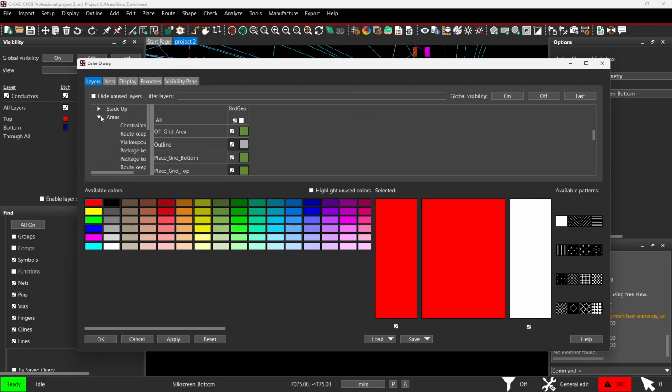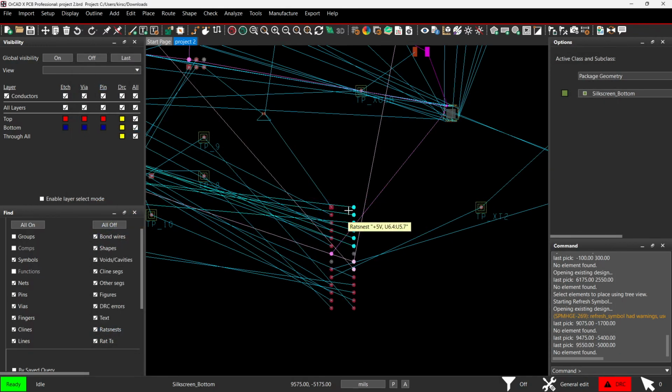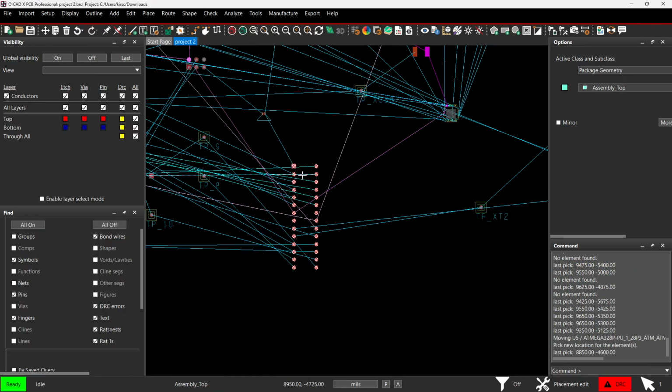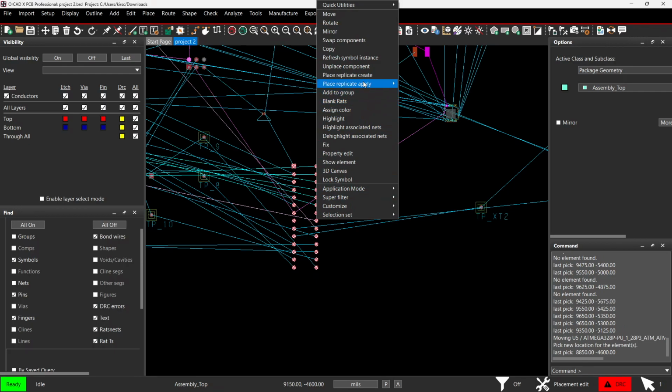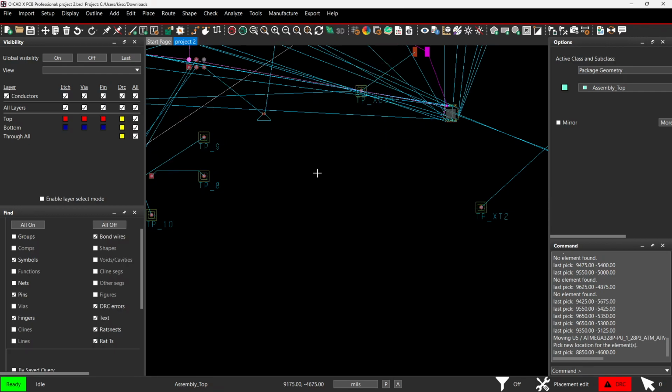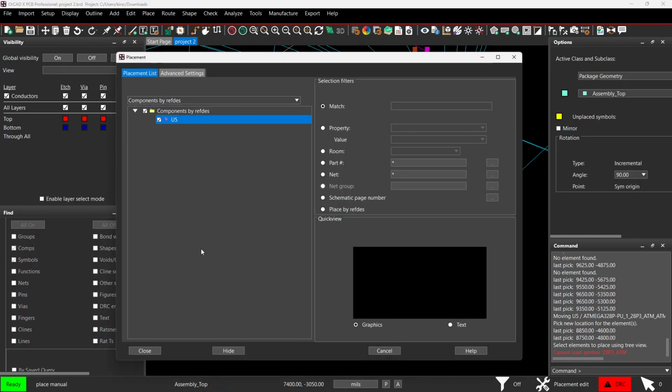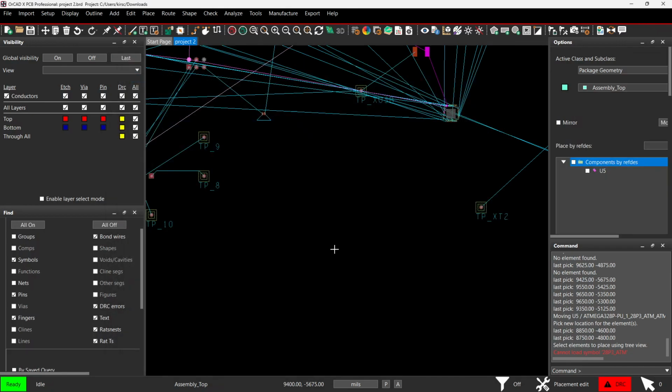Yeah, I mean, hmm, what is going on here? We go to placement edit. Let's go ahead and right click this. Unplace this component and then place. Aha. Cannot load symbol to 8p underscore. Should cancel.